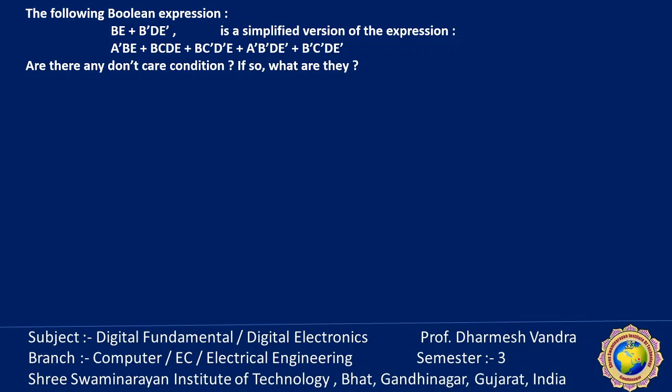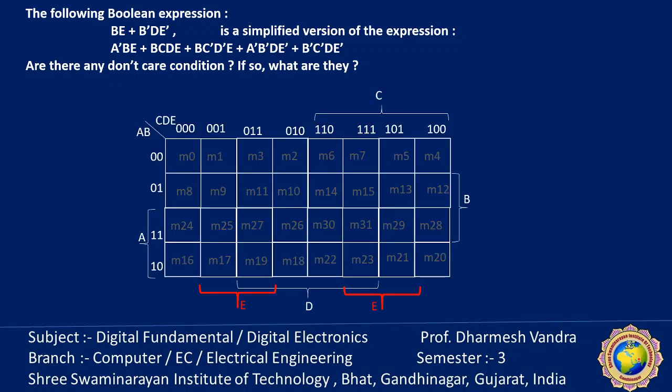So for that, first we will draw the five variable K-map, where the rows are represented by A and B. The last two rows are A and the middle two rows represent B. First four quadrants mean 1, 2, 3, 4. The first four columns are represented by C dash. The last four cells are represented by C. Similarly, D and E, everything is mentioned here, which we already discussed. All M0 to M31, 32 minterms are there in this five variable K-map. Let's see how we can solve it.